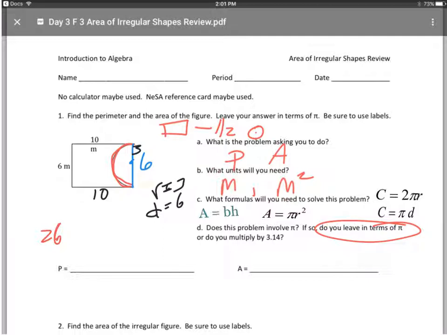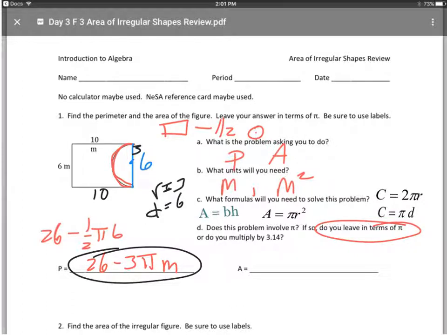And the circumference of a circle is pi times diameter, so 26 minus half pi times the diameter of 6. What that means, obviously, is we're going to take half of 6 here, so that'll be 3. So the answer ends up being 26 minus 3 pi. In this case, it's going to be meters because it's distance around the outside. And you can't combine those, can't make it a 23 pi or something weird, right? Because there's no pi on the 26. So it literally stays just like that.